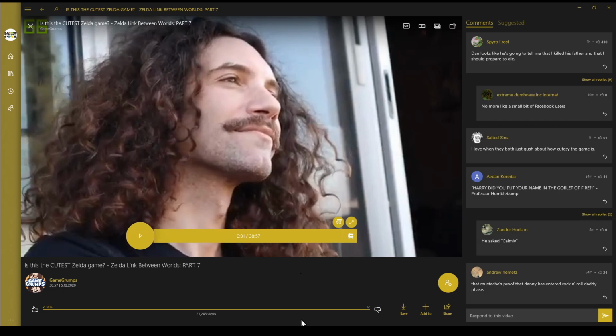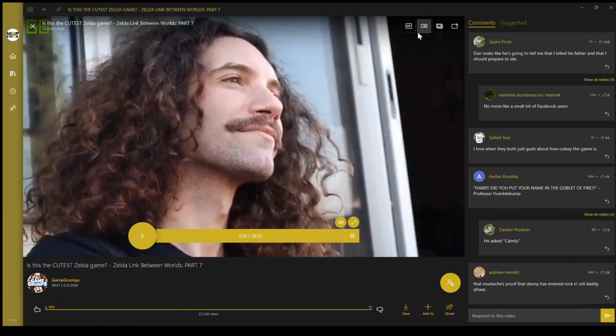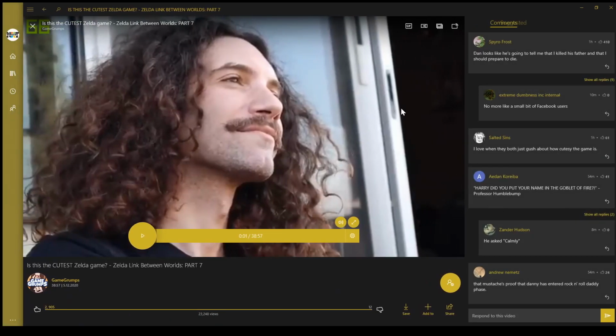So one quirk that I noticed, well, it's not really a quirk, is discoverability. If I go full screen, this is full screen, and then if I want to go back, minimize, it's like that. This is theater mode like I showed you guys before. If you click theater mode, I didn't see this before for some reason. If I click theater mode again, it goes back, and you can see the arrow actually changes from in to out. And then you have your picture-in-picture, and then you have your casting.